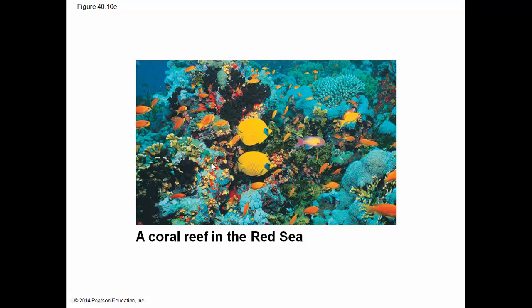There's many different species of coral, and the structure of these coral reefs gives advantage to other organisms, other invertebrates, and algae that form the basis of the food chain that supports this very high diversity of fish life here. So this coral reef diversity is very important, and it's a very high biodiversity area.